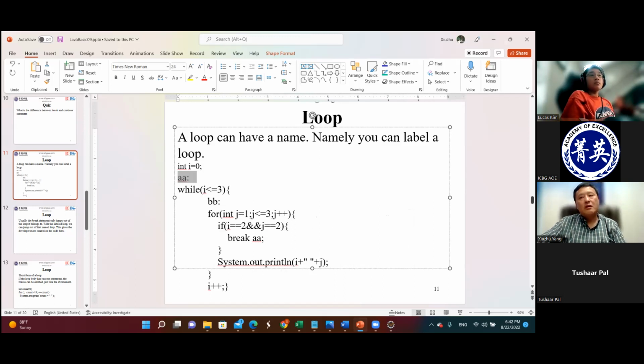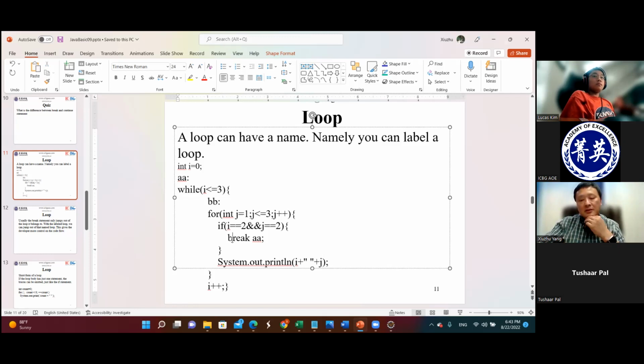Then some students will say, okay, can I put something here and try to break the BB loop? That's not necessary because it's an inner loop, this loop is inside it. When you run into this break statement, the inner loop has already finished there, or that loop has not started.